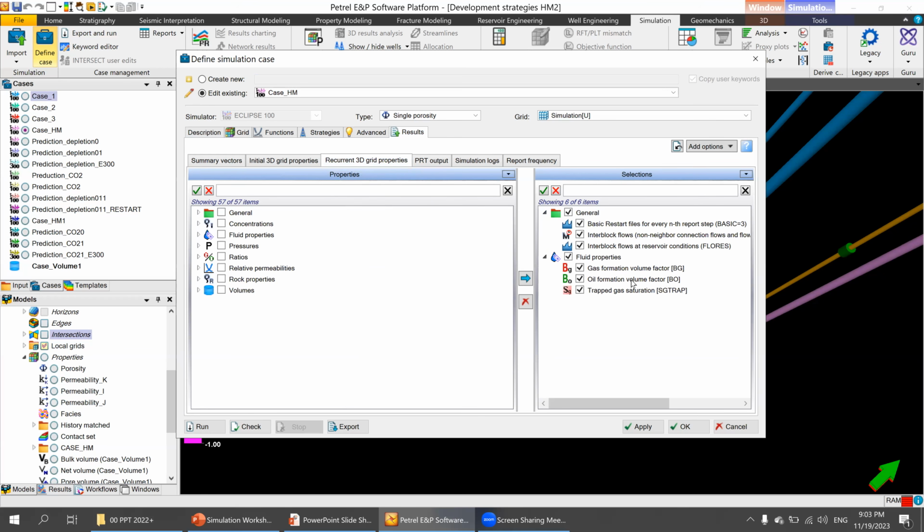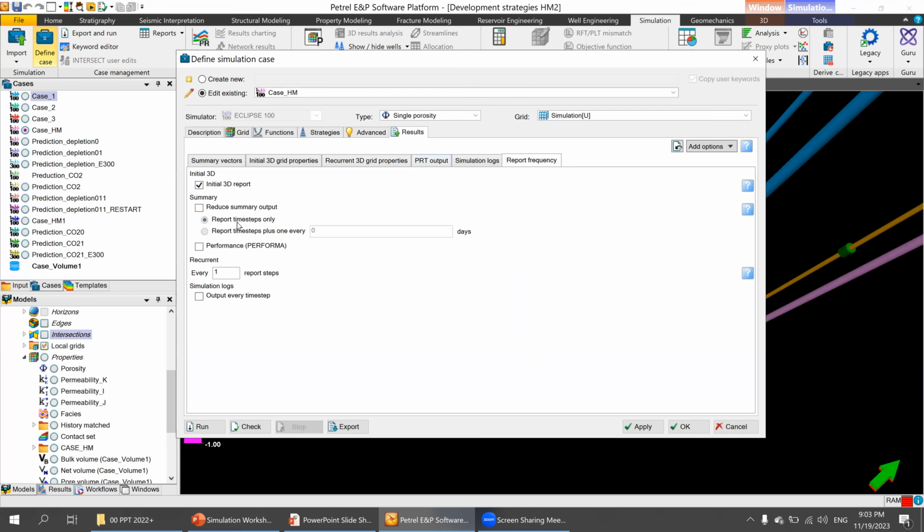These are the properties regenerated for the 3D grid after the end of the simulation run, and also the print file, the reporting frequency, all of them. For the recurrent 3D grid properties, you can generate these properties every one report step.